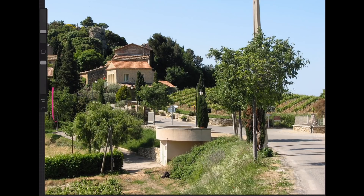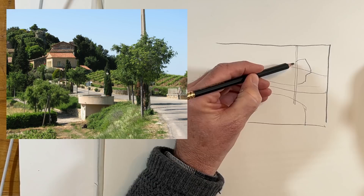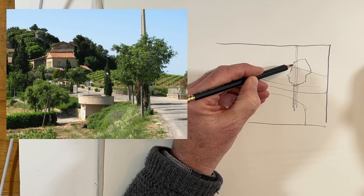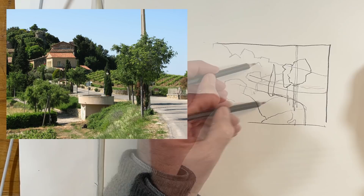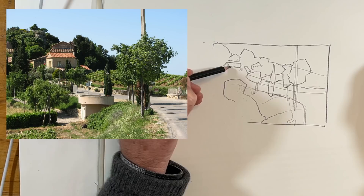And then this whole area here I would just simplify. You can see there's just a whole series of trees in there, and I would just be filling that thing with the density of those trees. So let's see how this goes — looking at that structure and then drawing to it. The first thing I need to do is make sure I know where everything is going, the big shapes within the rectangle, because the structure is one thing, but the size of these shapes and how they're all interacting is another. So I'm making sure I've got the buildings up there and how these little individual trees are all filling in that space.